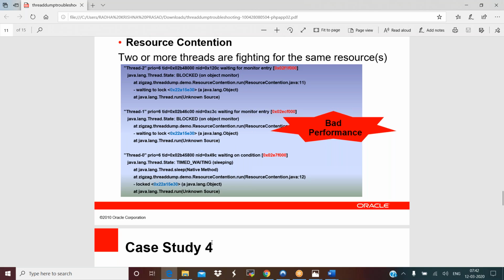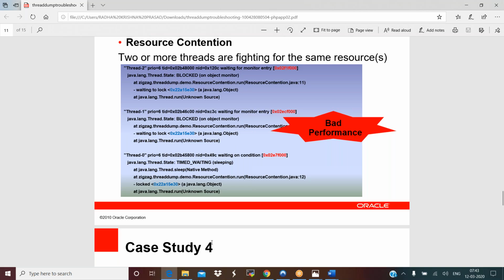And if you go to the Java thread stack trace, right? This is another, most important data that you will find from the thread dump. Basically it will show you where you will spend most of the time in analysis.